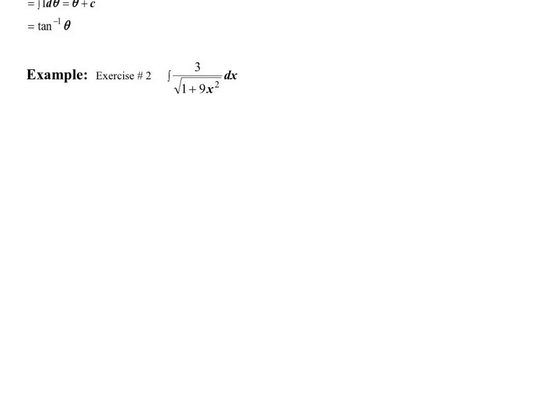Now this is another example for the second type of trigonometric substitution. This looks like 1 plus tan square as we said before. So we are going to use tan for the substitution. But here we have 9x square instead of x square. When we had x square, we wrote x equal a tan theta. Since we have 9x square, we are going to take 3x, which is the square root of this. So 3x is equal to a tan theta. A square is 1, so a is equal to 1 also. So it is a tan theta. Then the remaining is just like before.